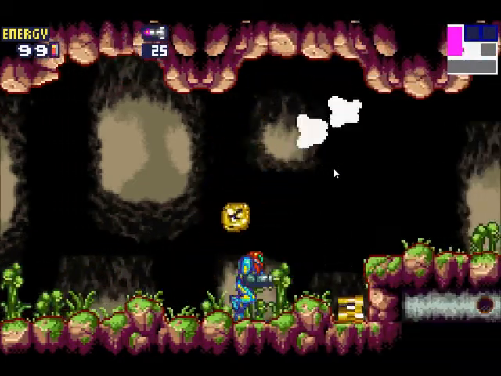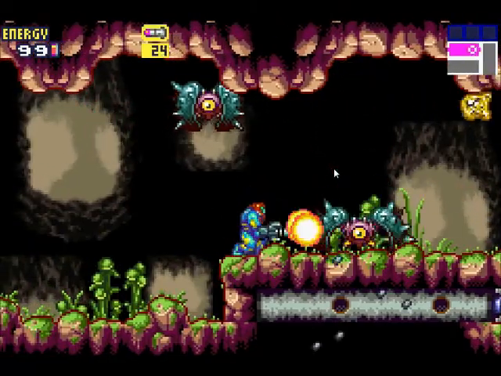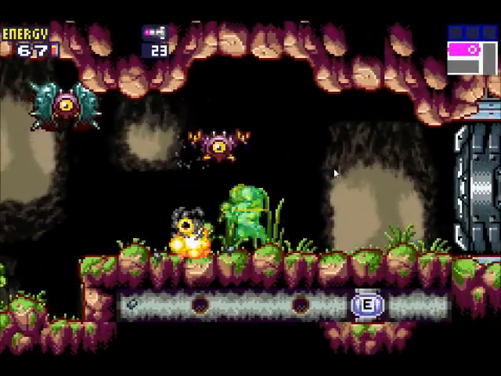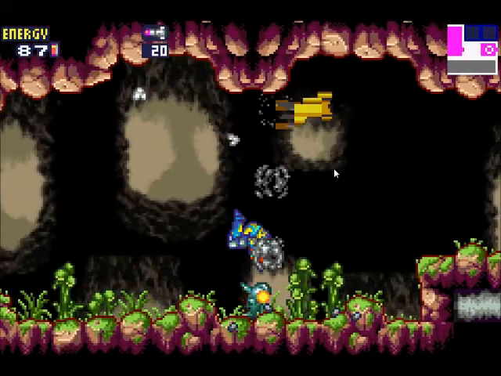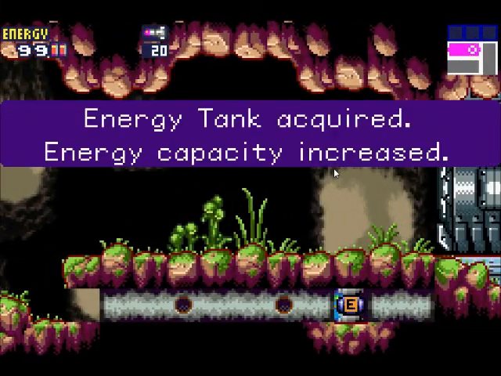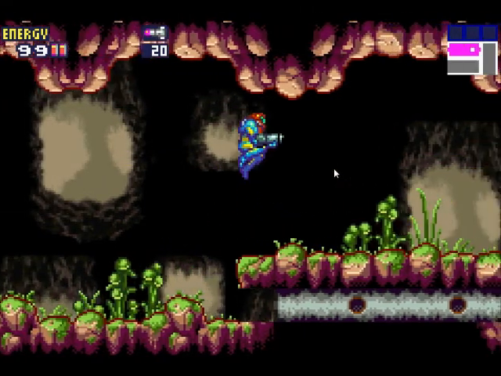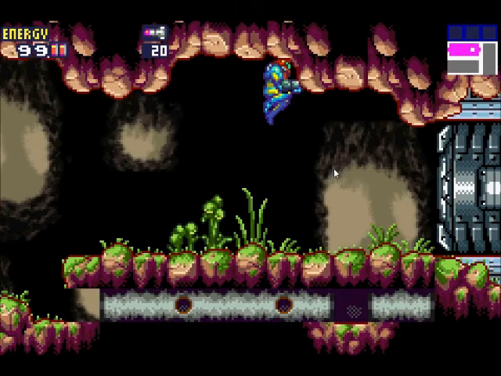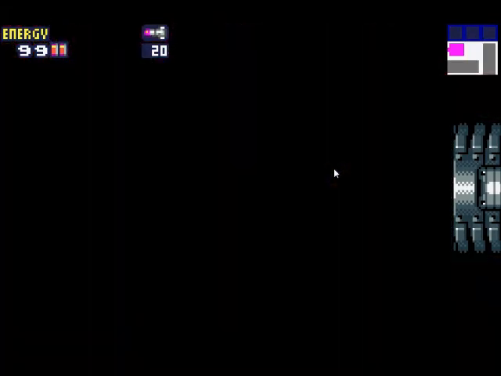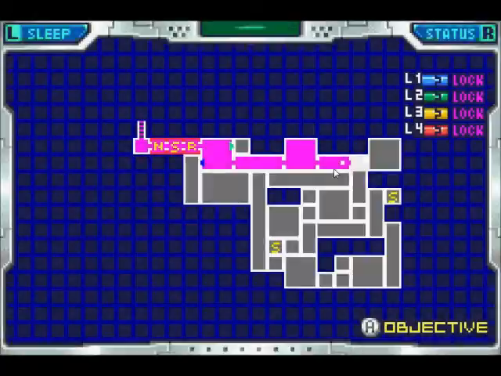These guys again. Upgrade enemies, by the way! Oh no, those guys don't upgrade. As I said, this game is an over-dependency on missiles. Hey, energy tank! Fucking awesome. Let's go left first. The map says that it's a one-way place.